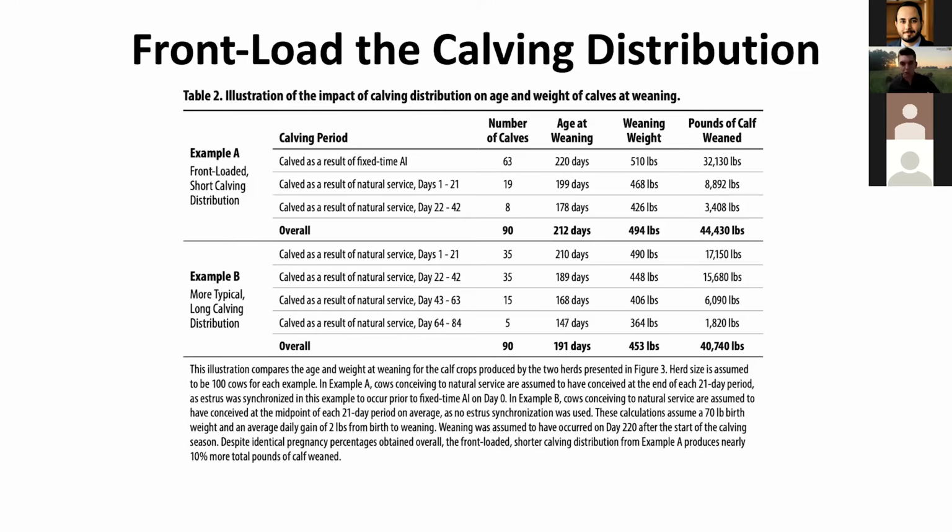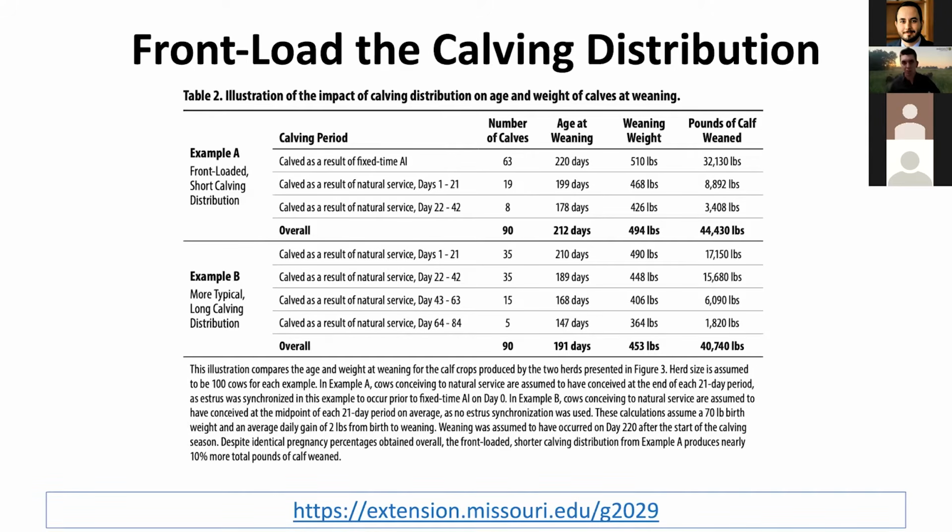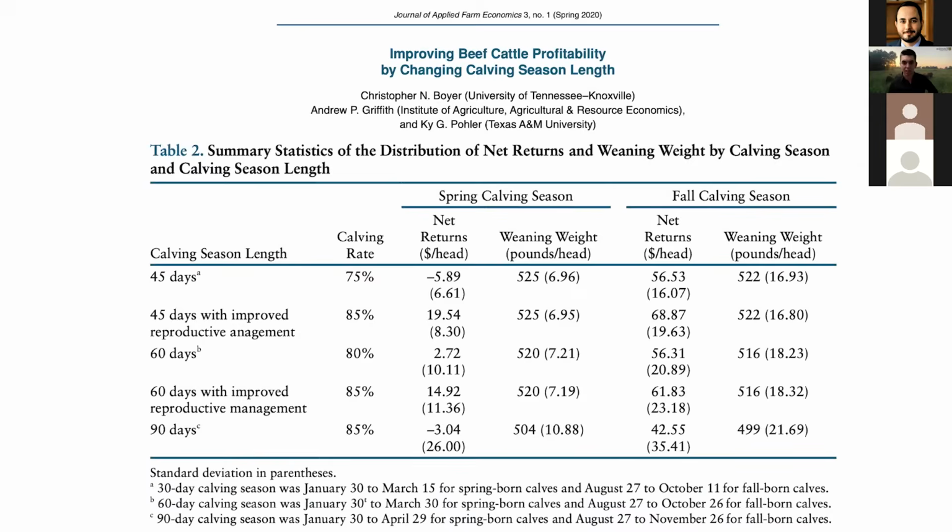And so there are really some strong opportunities, as has already been mentioned, to front load the calving season. And that's why we're interested in synchronization, not just to facilitate AI and genetic improvement, but just from a commercial systems perspective. Dr. Poehler, who's a member of the task force at Texas A&M University and formerly at the University of Tennessee, did some nice work at Tennessee.